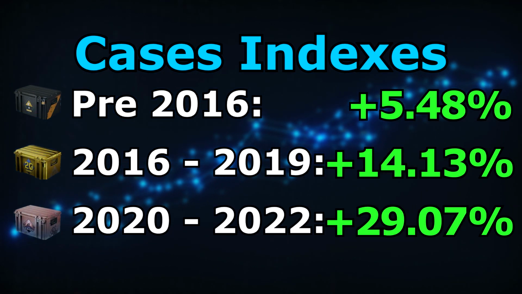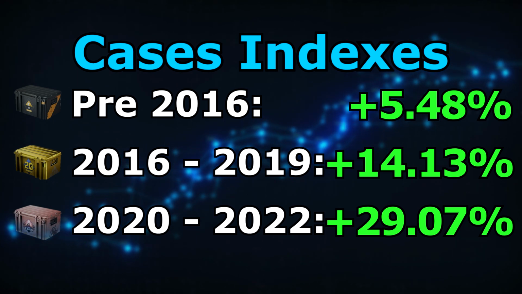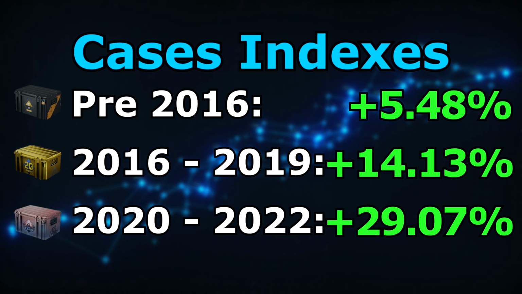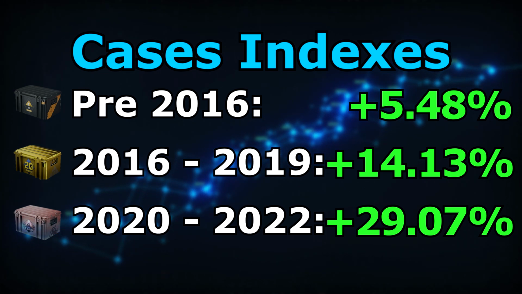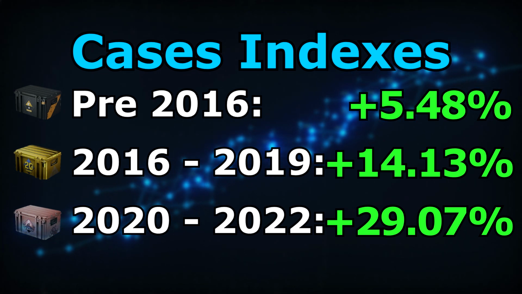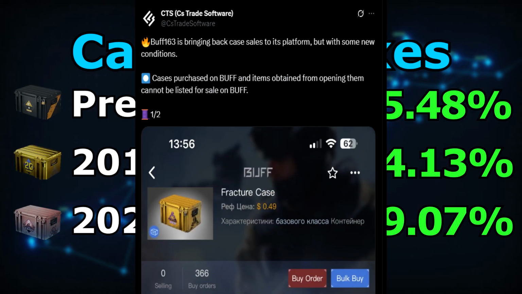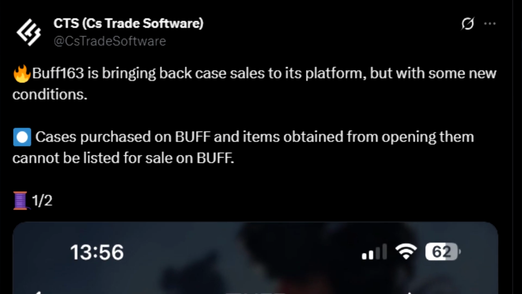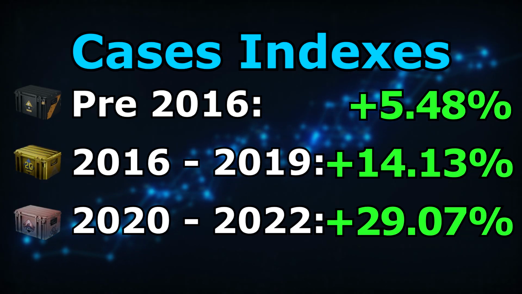Moving to the cases index, and no, this isn't a mistake, every single case category in the game is up big this week, ranging from over 30% for 2020-2022 cases to only 5% for pre-2016 cases. Life is good for case investors who've profited massively from Buff's decision to reintroduce the buying and selling of cases on the market. With cases now available on the largest CS2 marketplace, the future looks good for investors.